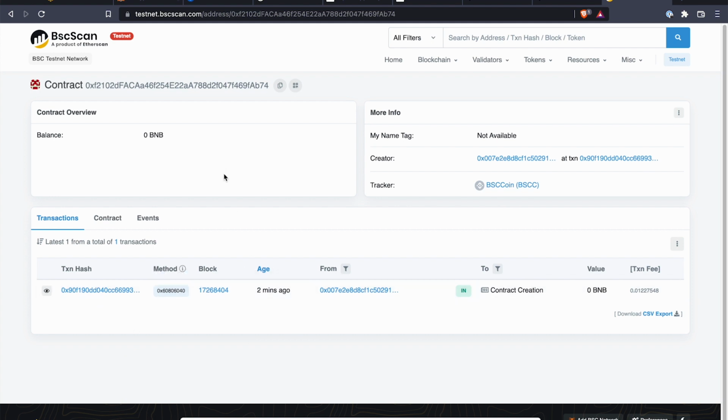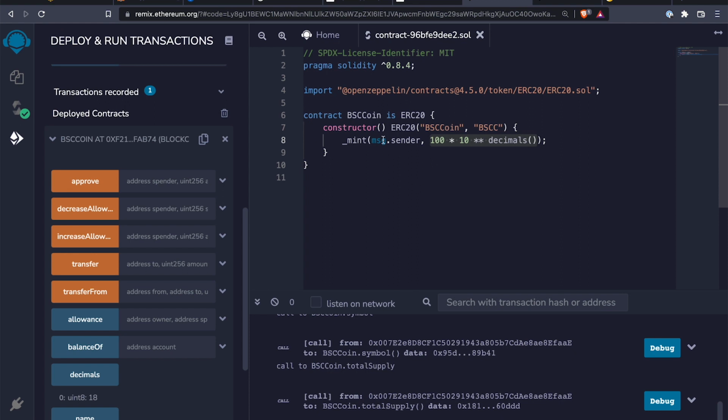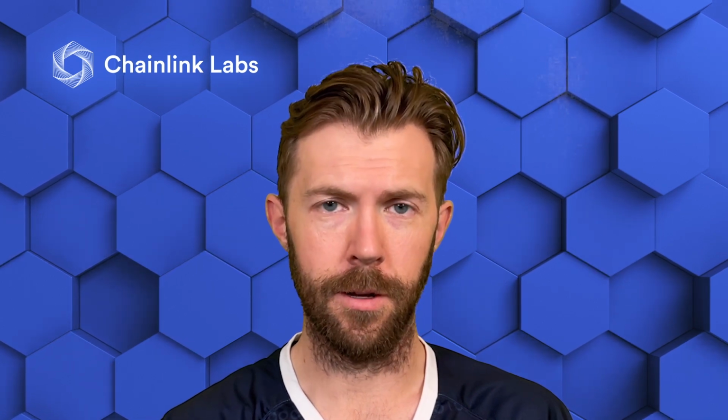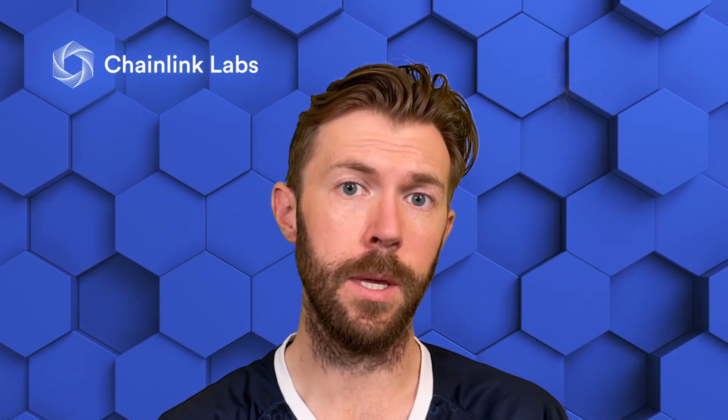And just like that, you have created a token, a BEP-20 token, on the Binance Smart Chain Test Network. From here, you could take this token to the main chain. You can even use this Solidity code to deploy the same token on any EVM-compatible network. All right, well, that wraps up this tutorial. We've built and deployed a BEP20 token to the Binance Smart Chain Test Network.